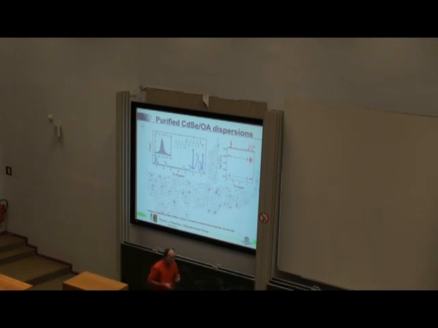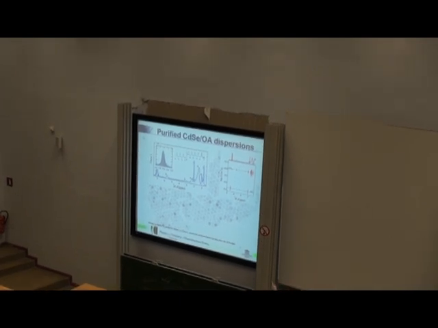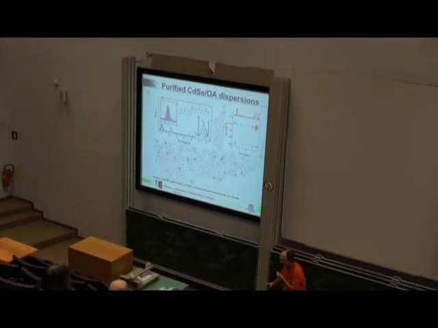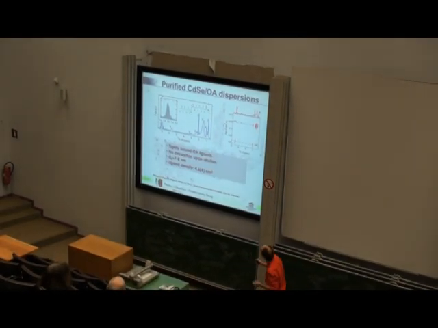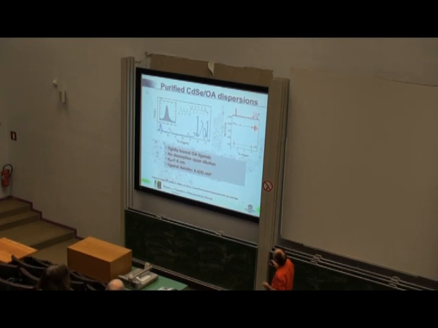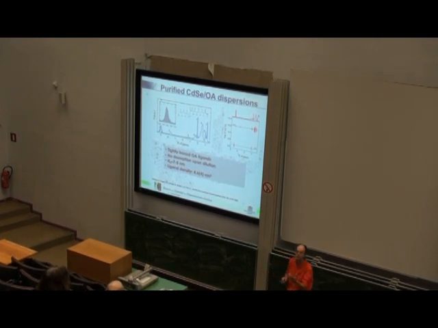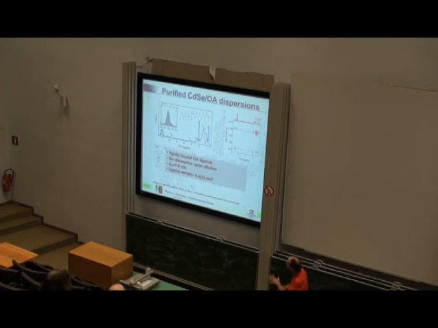And you can do much more. If you do NMR in a quantitative way, the area under the resonances tells you how many protons you have. So we can actually just count the number of ligands. This gives us quantities that are quite useful, in this case, for instance, the ligand density, the number of ligands per square nanometer of nanocrystal area. This is nice.